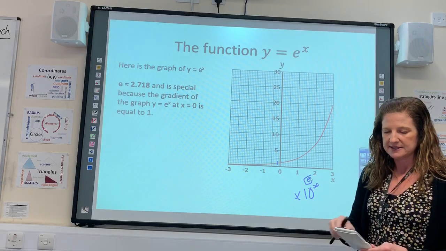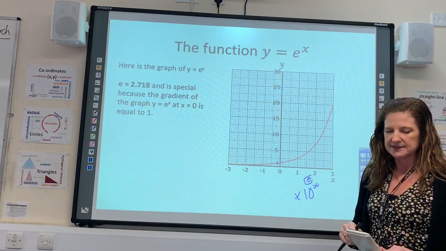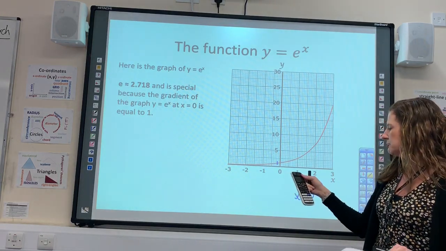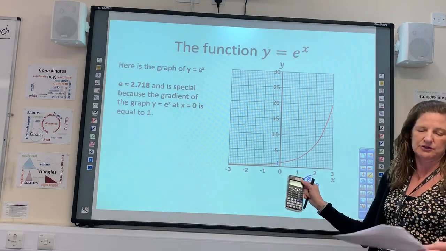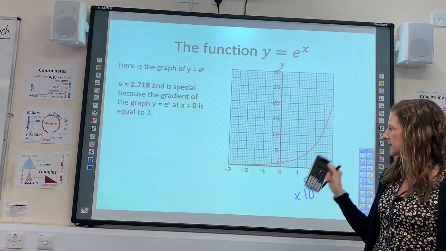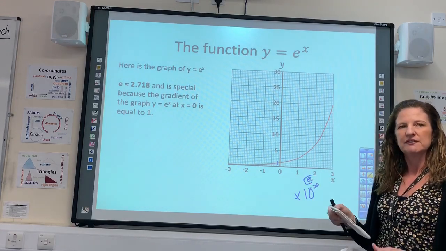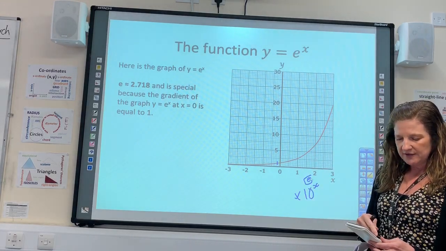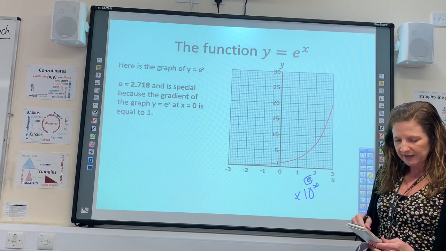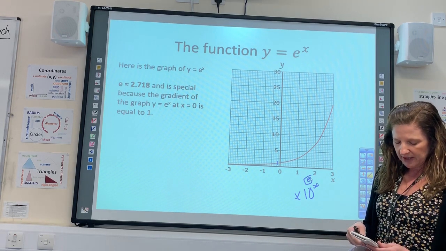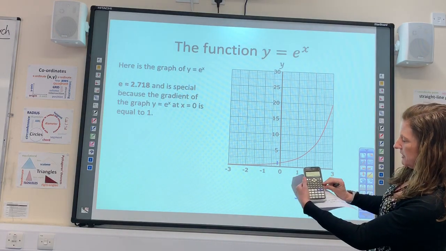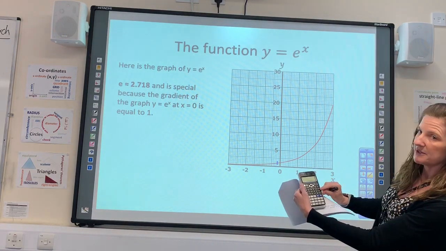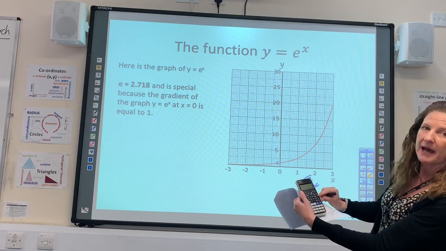So if you press your alpha and then that, it shows you e is 2.718281828, etc. That's the number of places on your calculator. So if you're ever asked to use the value of e, that's e itself. There is also an e to the power 1, which is just below the x1. You need to do shift and then the ln button, and that's got e to a little power.